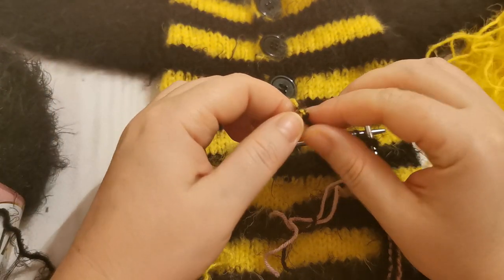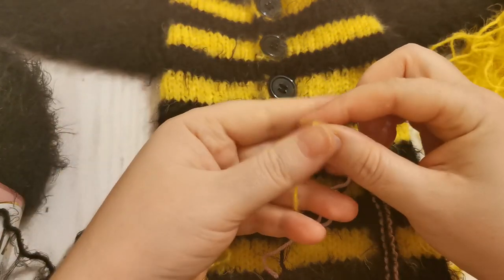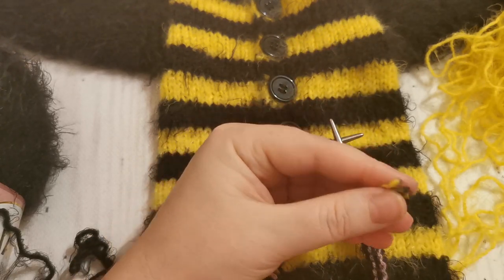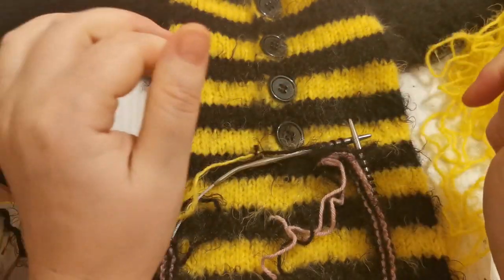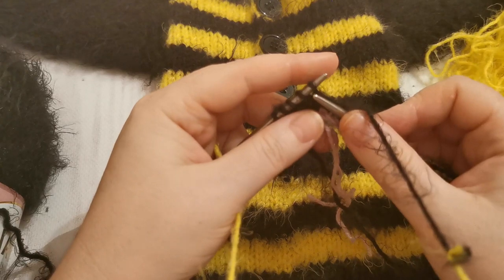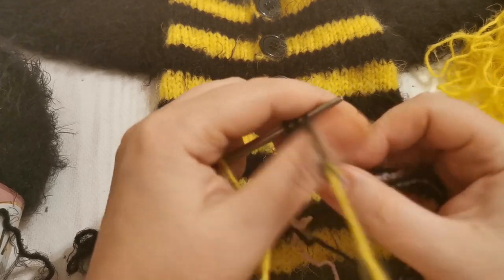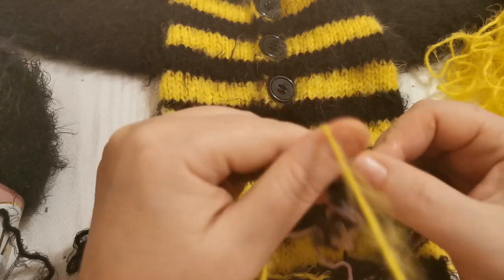Okay. Really, your knot needs to be really tight. And now I will cut a little bit here. And let's see if I have a good, yes, I have a good knot. And I will continue to work. So now I am at the edge of a rib one by one. I have a knit, purl, knit, and purl.